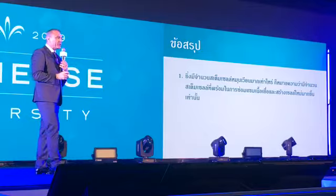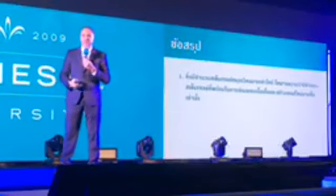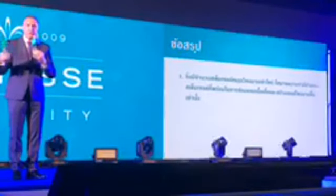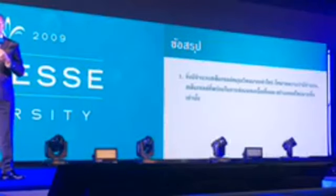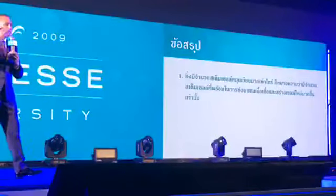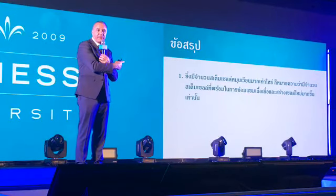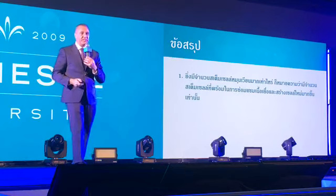More stem cells in circulation means that more stem cells are available to participate in the process of tissue repair. Let me make a very simple example. Two people with a broken bone, the one that has more stem cells will repair faster. It's that simple. You've all seen that in your life. You have a friend, you both have the same problem, and one of you repairs faster. It depends on the number of stem cells in circulation.